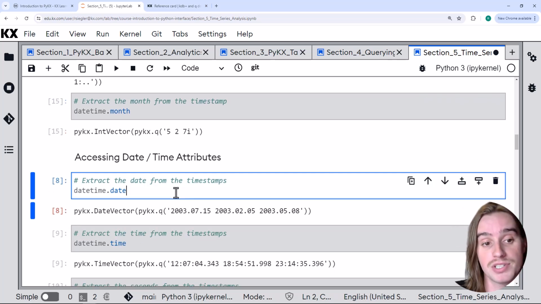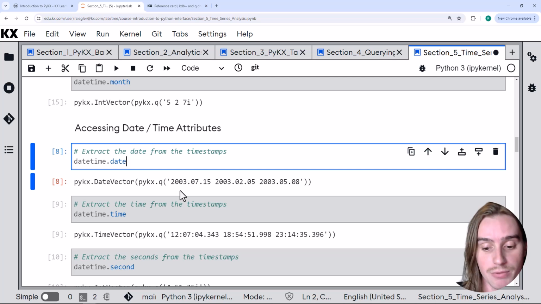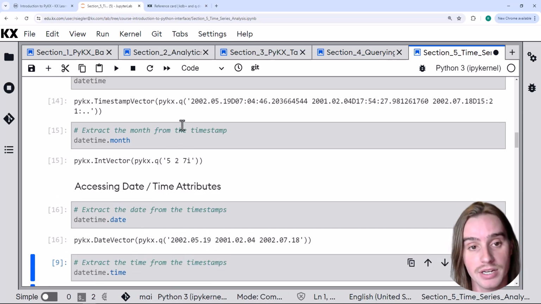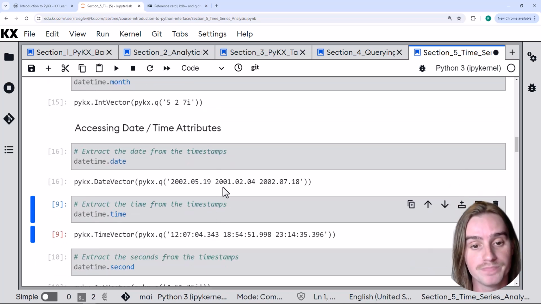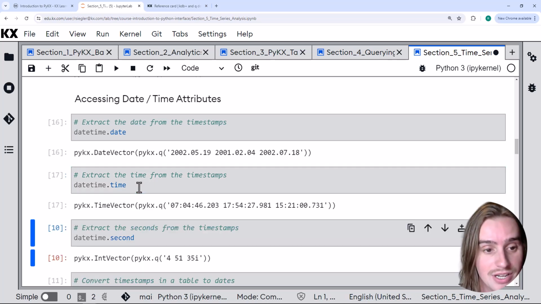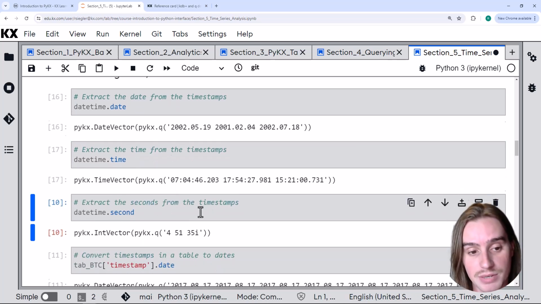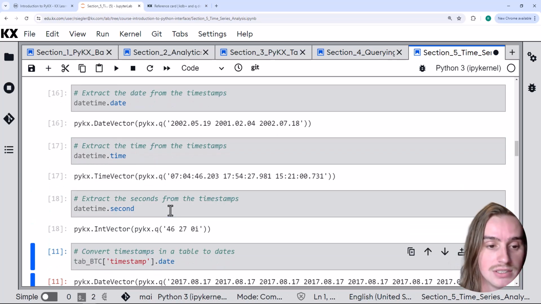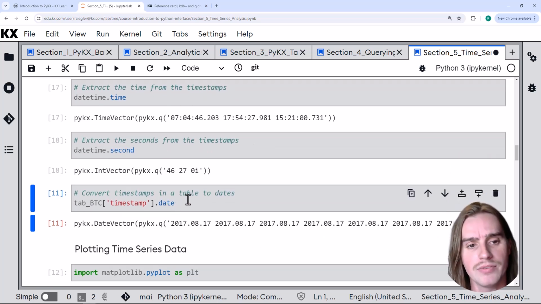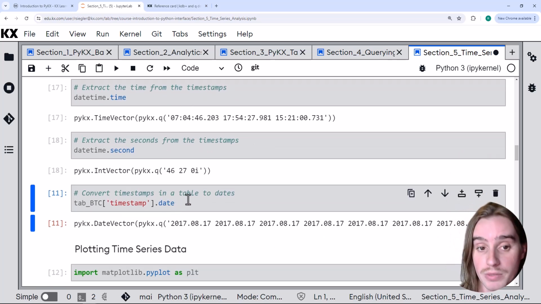And then we can do the same thing with the date. So say we wanted to get the entire date out of the timestamps, well, you can do that as well. And here you'll see we extract the date out of the 3 timestamps. We can do the same thing for the time, extract the time out of those timestamps down to the second, and so on. So we have a lot of options for our manipulations of these date time types and transformations of these types as well.